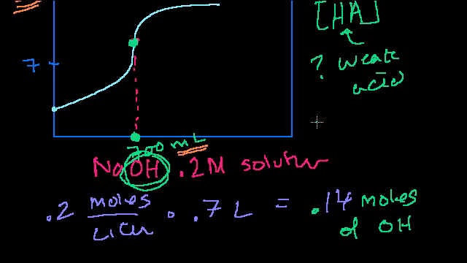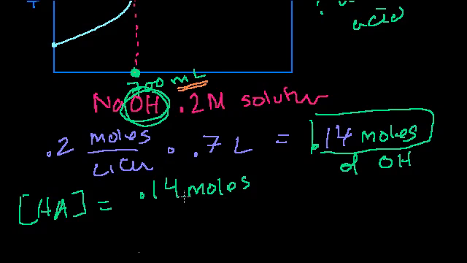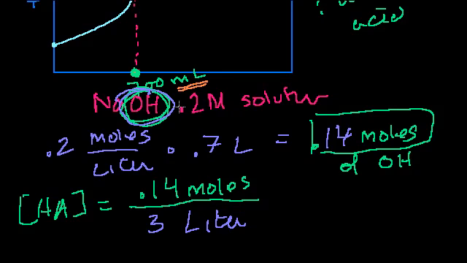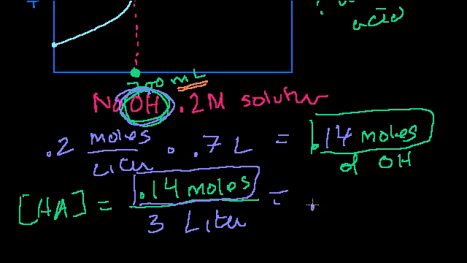Which means that it canceled out completely with the same number of moles of our original acid. So that means we had 0.14 moles of acid. Remember, the molecules are canceling directly with each other. That's why I wanted to figure out how many actual molecules of OH I added. Those canceled out with the exact same number of molecules of our weak acid, so this is how many molecules of our weak acid we must have started off with. Our original solution before we started titrating was 3 liters, so you divide by the number of liters and you get your original molarity. 0.14 divided by 3 is 0.046. So the initial concentration of our mystery acid was 0.046 molar.